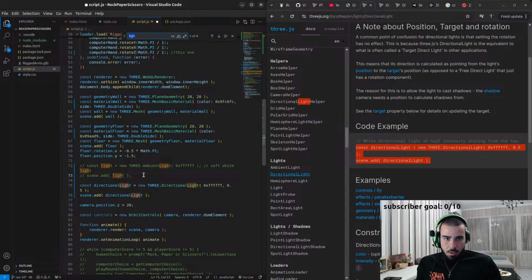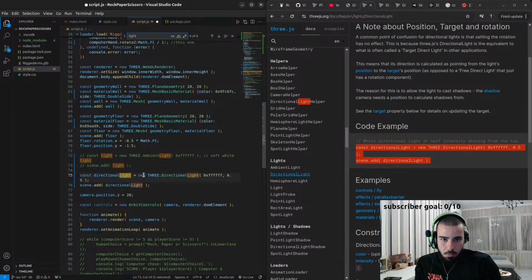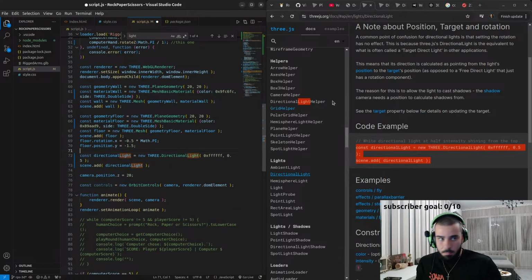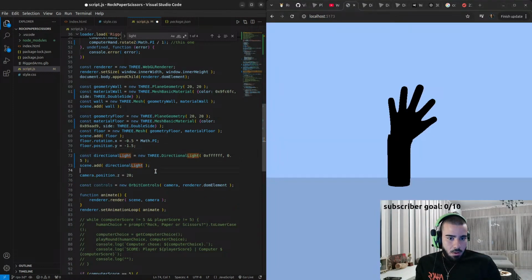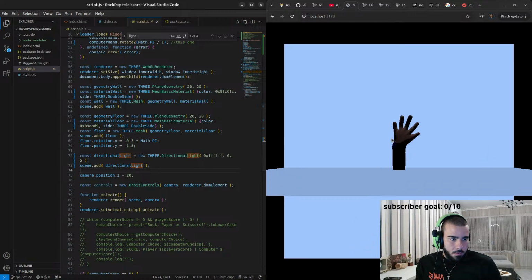Or have we used light anywhere else? No, I don't think so. Yeah, I guess we could just call it directional light. Okay. Let's save it. Right.